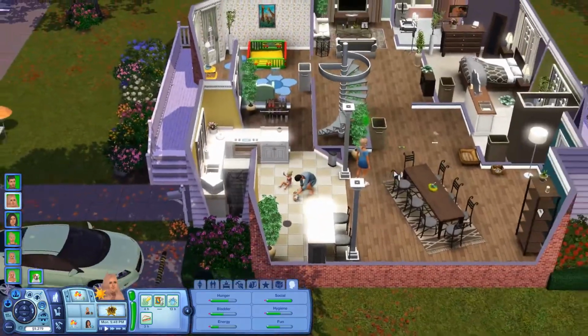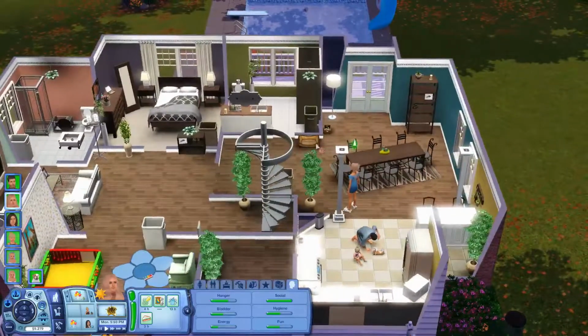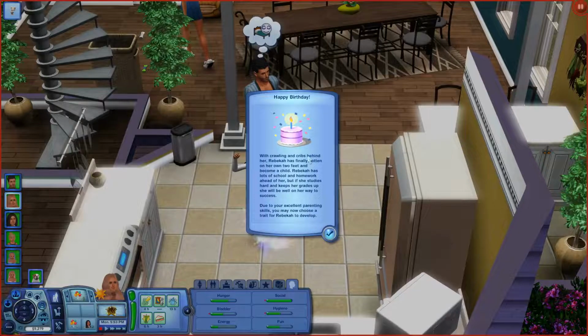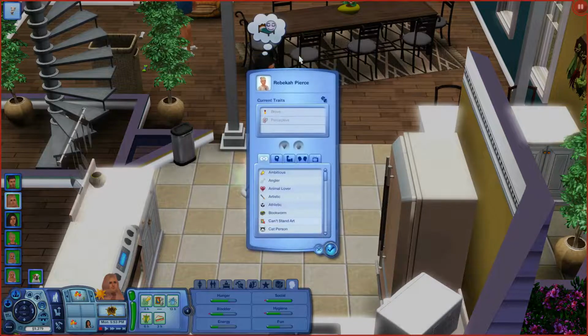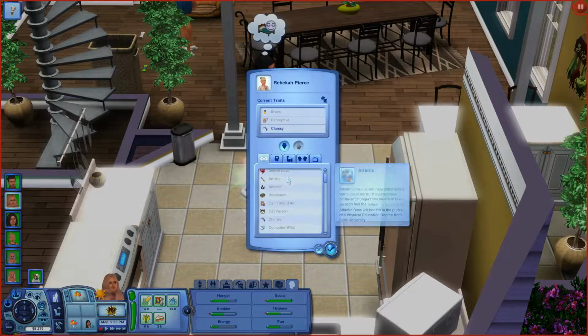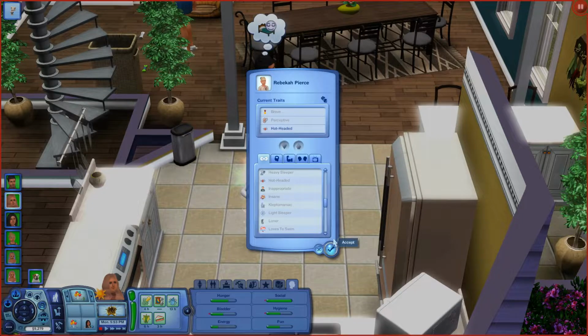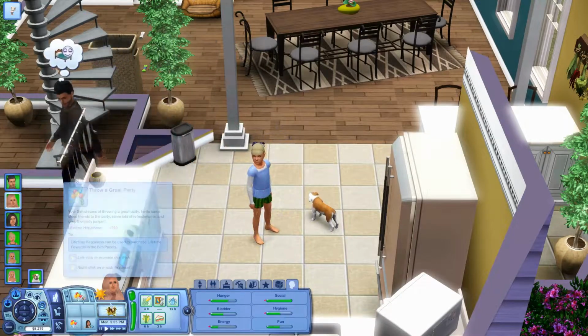And don't put that away, sweetie. Go. See, if this doesn't explain why she's kind of sad, it's because, you know, this. Okay, actually, she gets to develop a trait of our choosing. So, clumsy. Actually, I kind of would like to do clumsy, but at the same time, I don't know. Should we do clumsy? Should we not do clumsy? Should we do grumpy? Should we do heavy sleeper? Inappropriate? Actually, I kind of want to do hot-headed, personally, just because Rebekah from The Originals is kind of hot-headed.